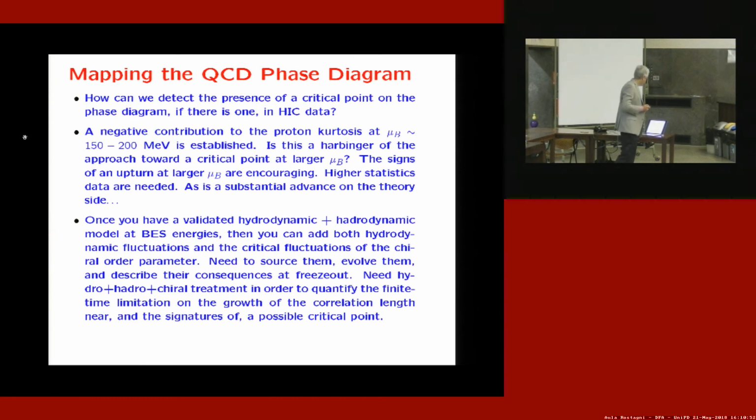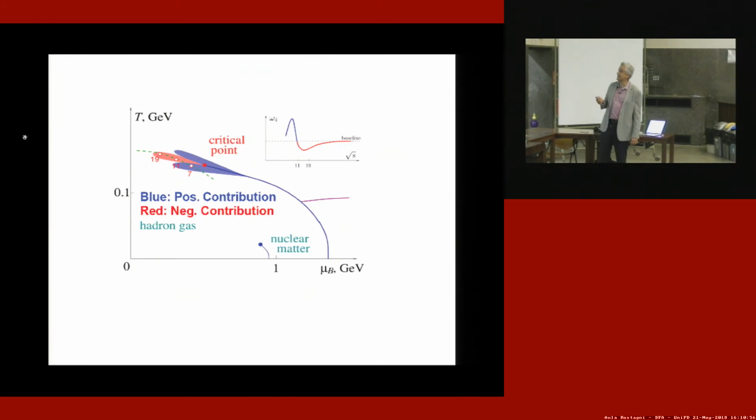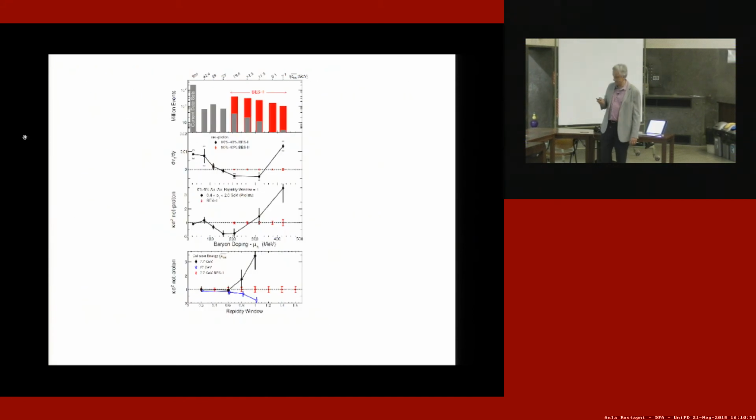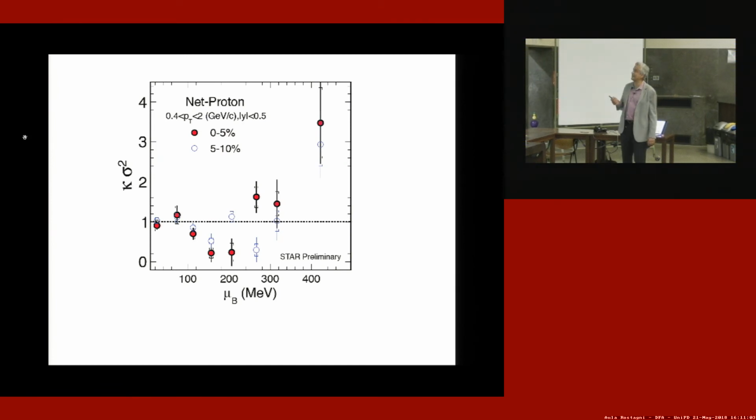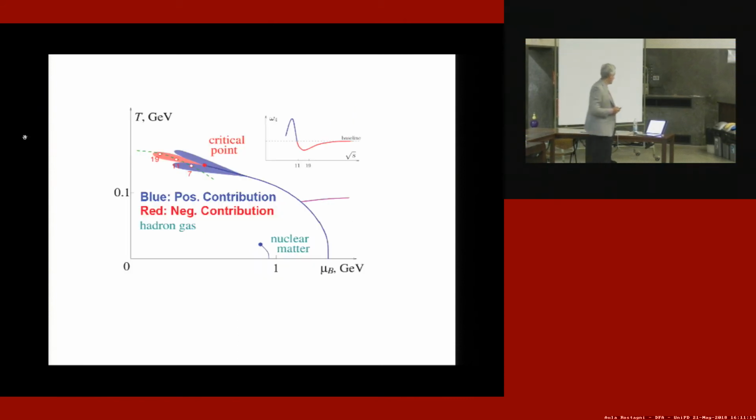This is needed if we want to make quantitative predictions. It's all well and good for me to stand here and say this should go down and then go up. But if you want quantitative statements as to what you predict from theory to compare against these experiments when their precision gets better, there's a lot of work to be done, which is underway and which I'm not going to describe today.